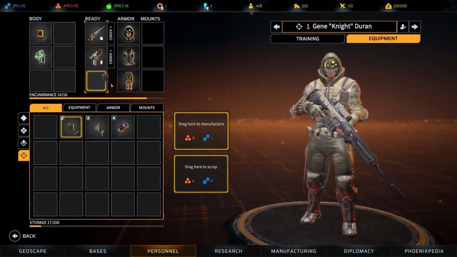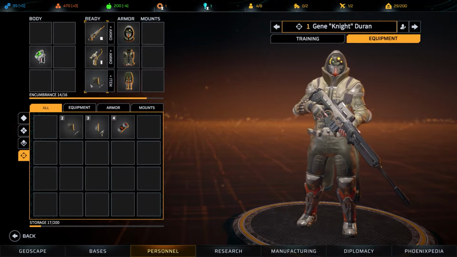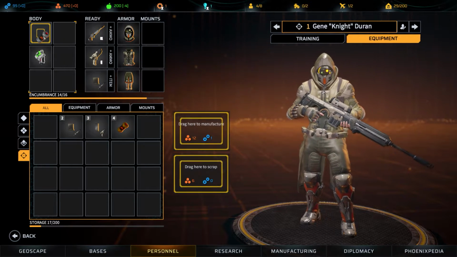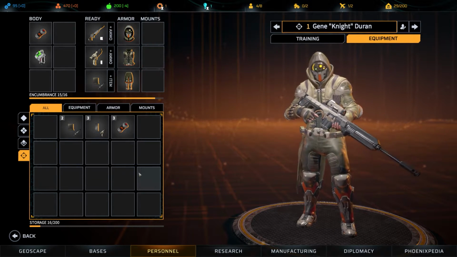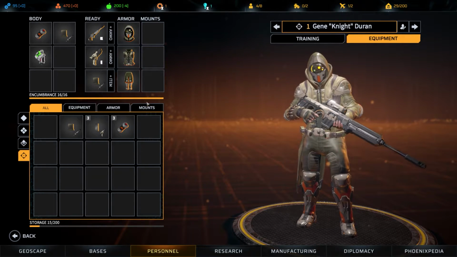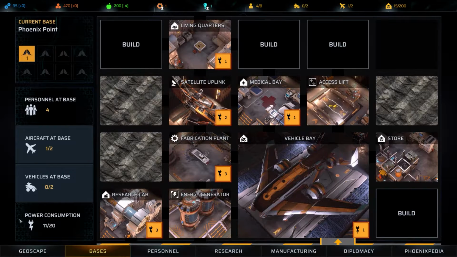Let's give him a little more sniper ammo actually on the ready, because it's really important that we always have our sniper ready to go. And then maybe we'll give him a grenade to hang on to in his backpack, right? Now I can even give him more sniper ammo just because he's got the room for it. So let's do it. We have nothing else to put on him right now.